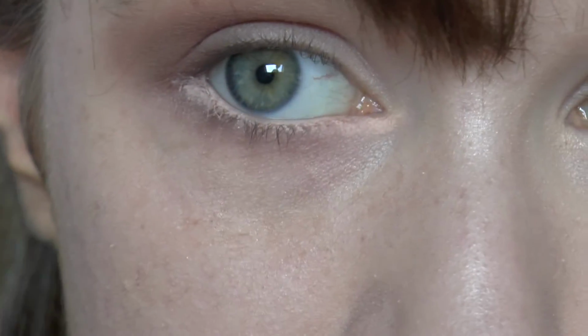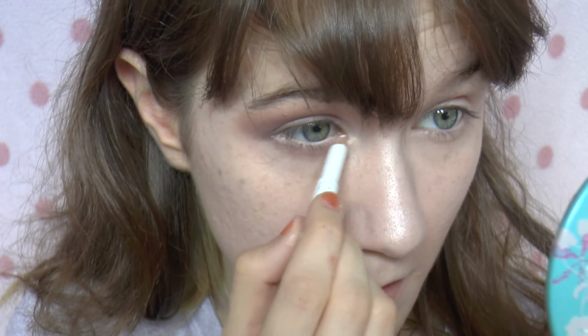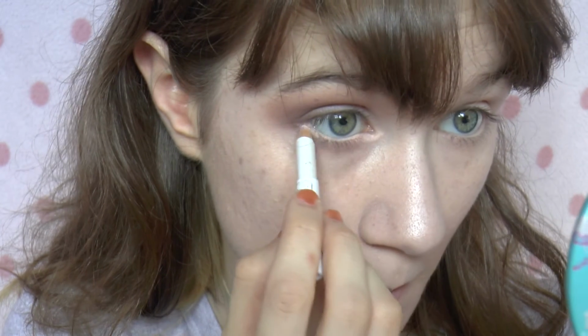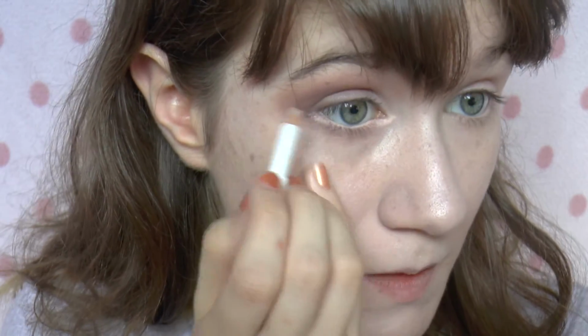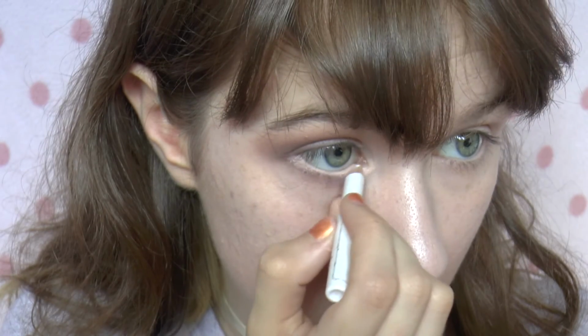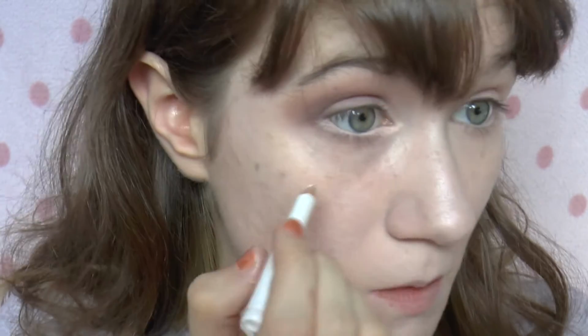Fake my eye shape. If this colour is light enough for you to be a highlight, then that's great, but it's not quite light enough for me, so I'm going to use the white as well and just go over it a tiny bit just to brighten it. Just a tiny bit more, because I'm so pale, so this doesn't quite look as light as I want it to. I don't want to just use the white because that's too unnatural.